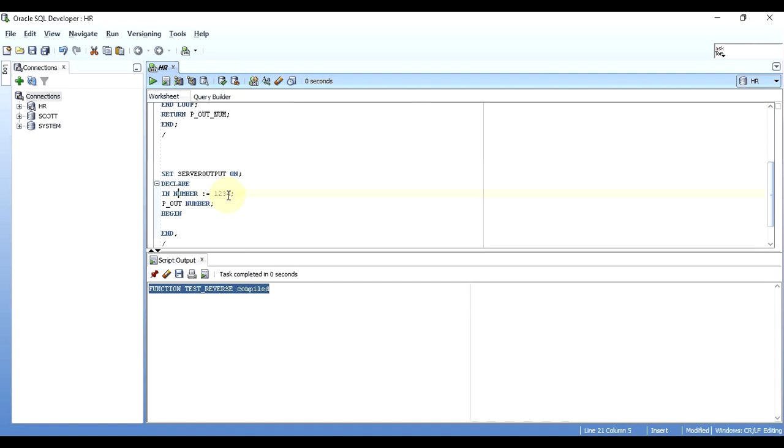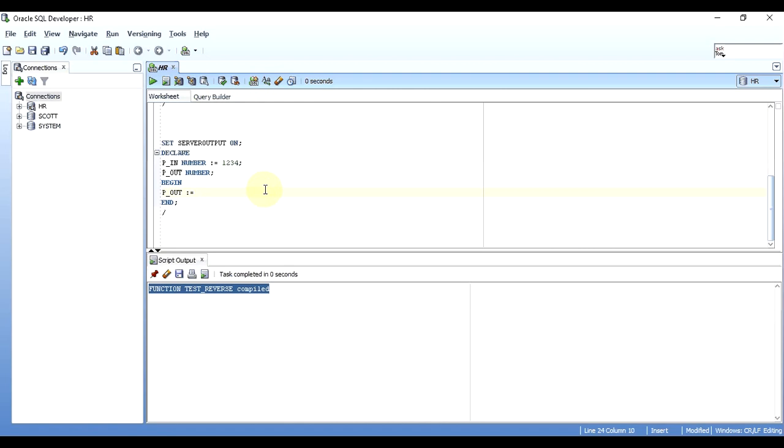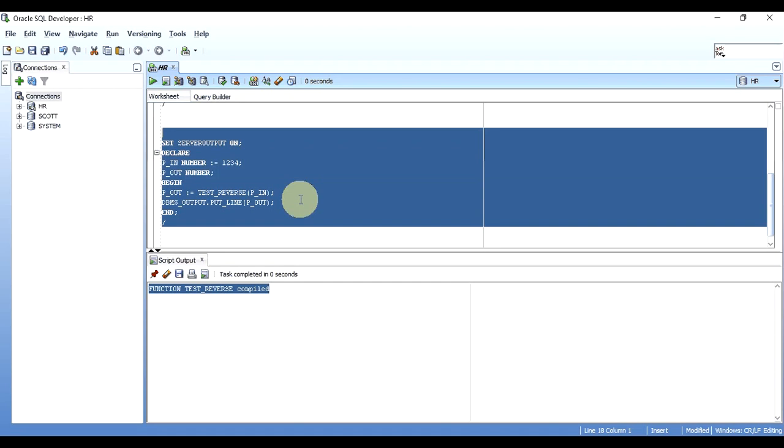I don't want to use PL/SQL keywords, so I'll just assign the output of this function to p out, and the value that I'll be passing into it will be p in. So once I get this, I'll take a DBMS output of p out. Looks good. Let's execute it.